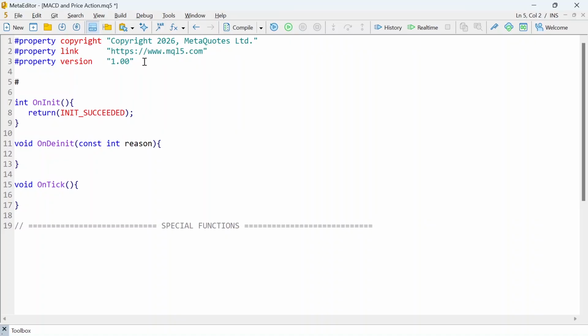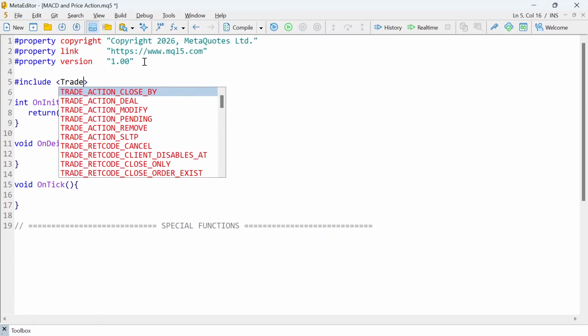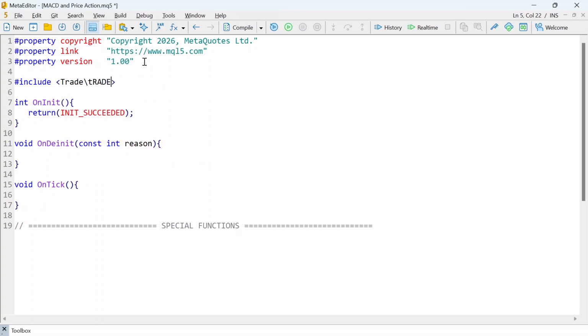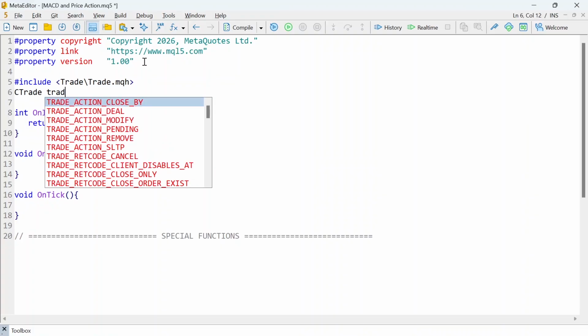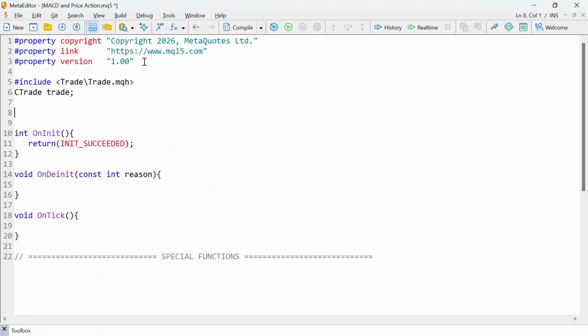We need the trade include file. So we say include trade, trade.mqh, right? So we call trade. We also need the position info include file.